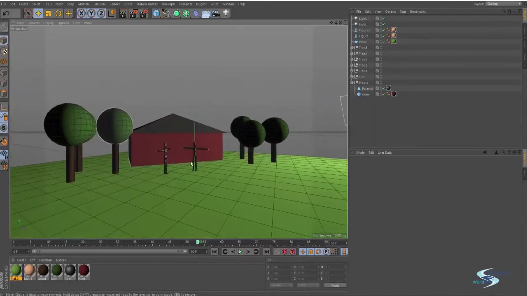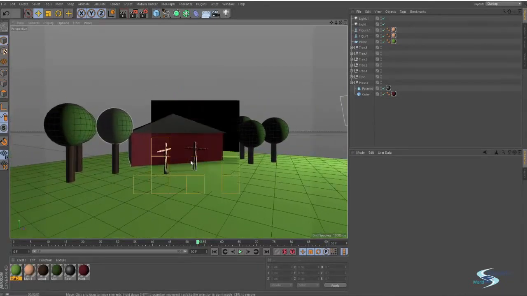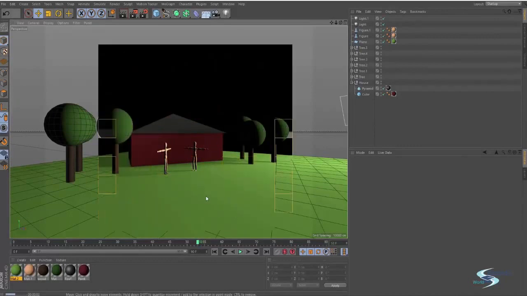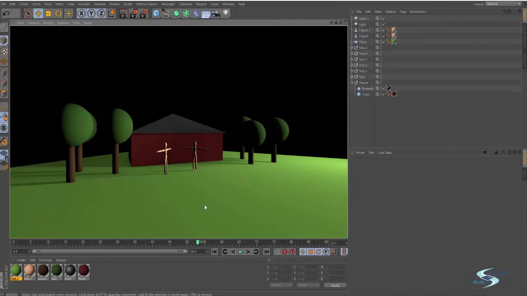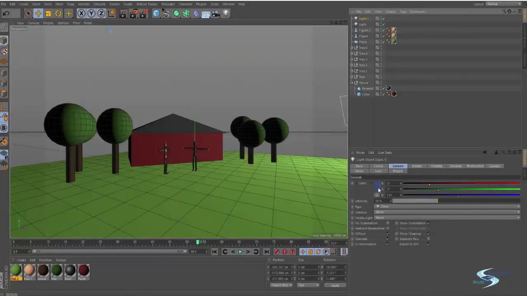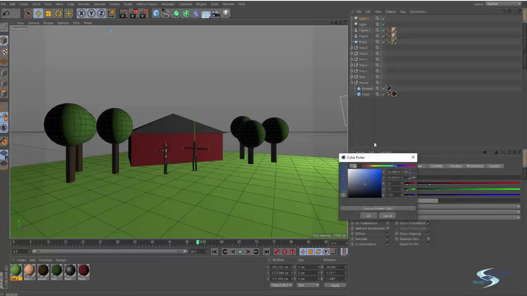And if we do Control R, then our picture is actually coming together pretty nicely, if you ask me. So as you can see, we've got these guys standing here, and the only thing I can say about this that I don't like is these very dark shadows, because in my opinion nothing is that dark in real life.